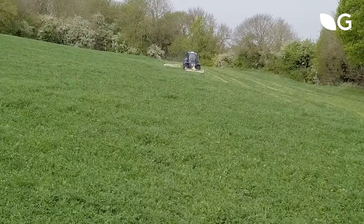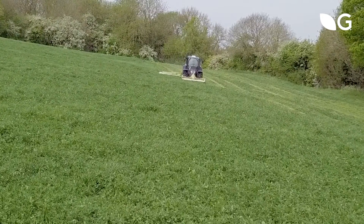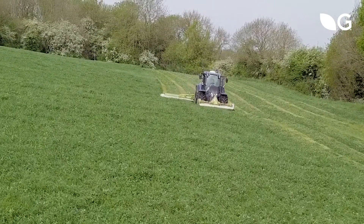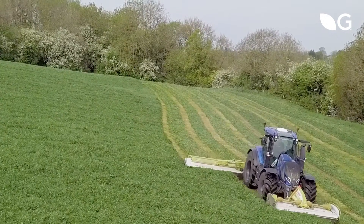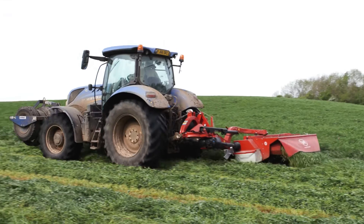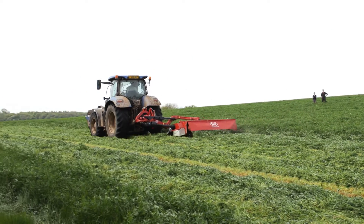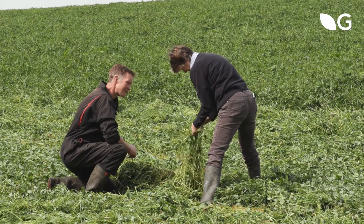So you've got a rotation going with the red clover — what's your following crop? Some fields have to go into wheat, but where possible we'll go into maize, then another maize crop, a wheat crop, and potentially back into red clover again. We've been very pleased with the yields, and in dry periods when grass swards stop growing, the red clover just keeps on going.